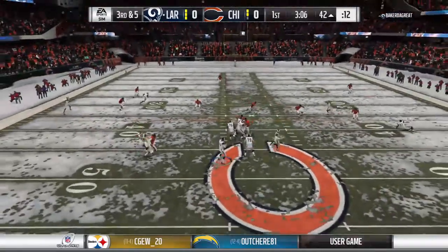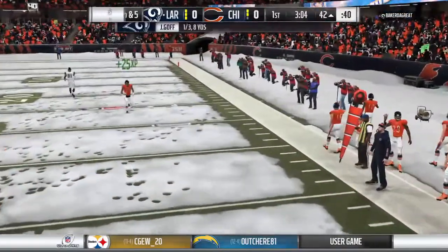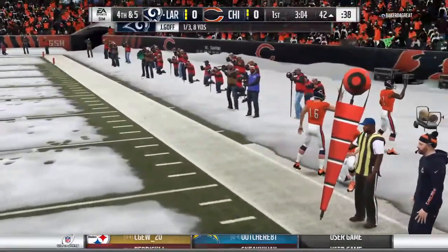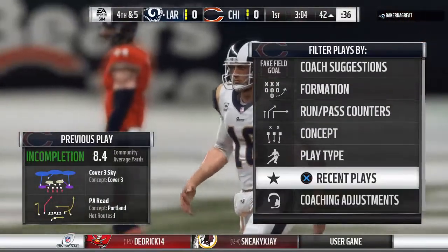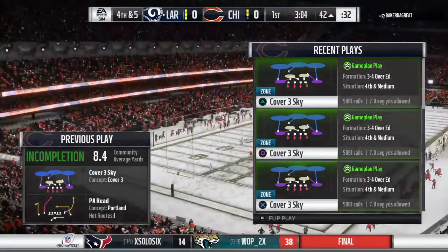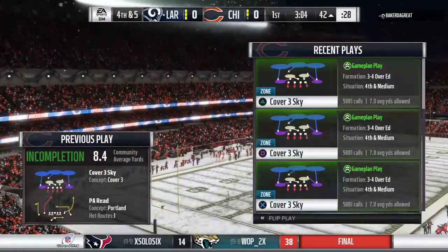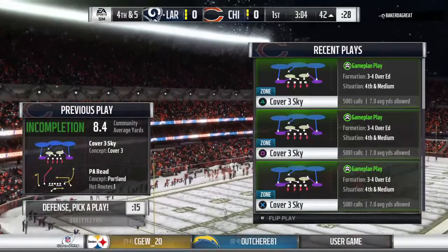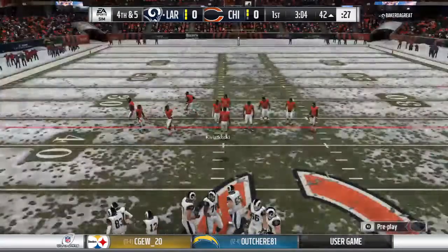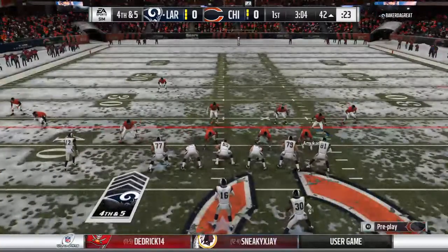A play fake to Gurley. Now gone. And this is going to be incomplete. What's the old adage? Be quick, but don't hurry? Well, that went right out the window there. He was hurried, harassed. That ball had to be gotten rid of, otherwise he was going to get sacked. Goff and his guys not coming off the field. They're going for this.